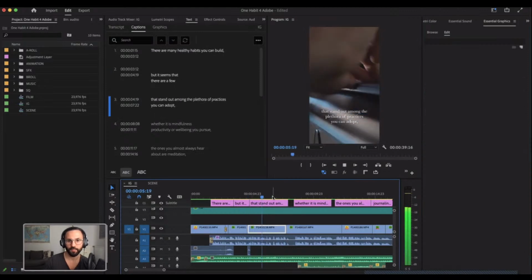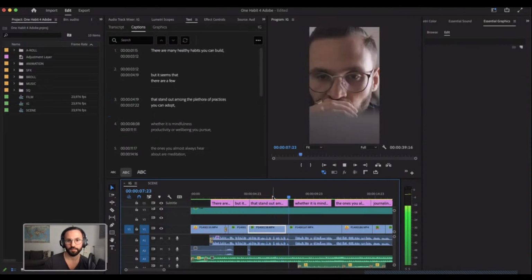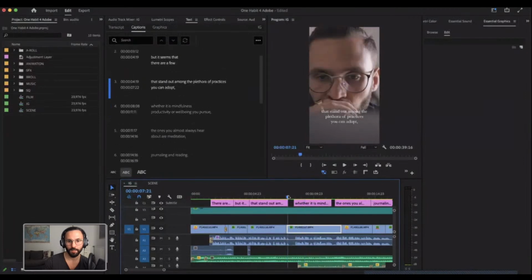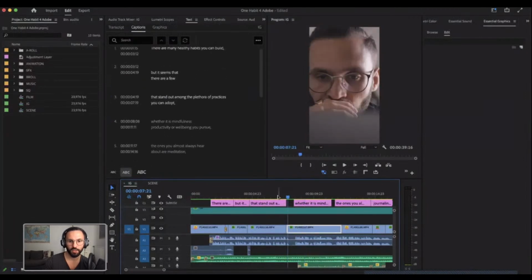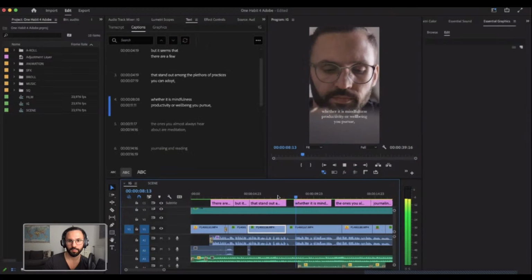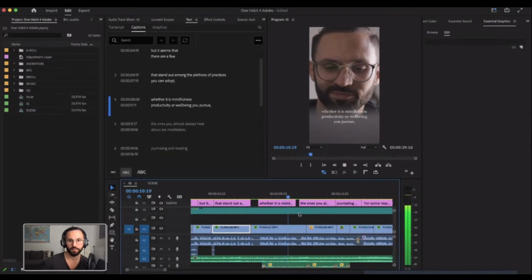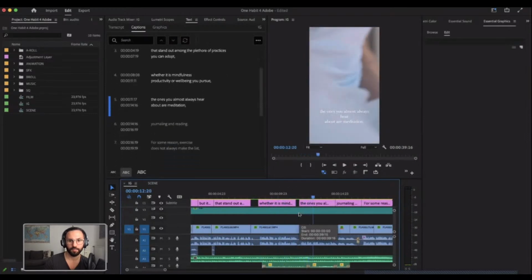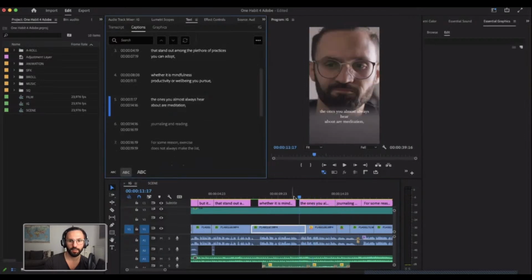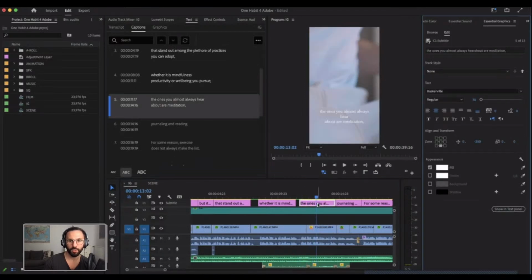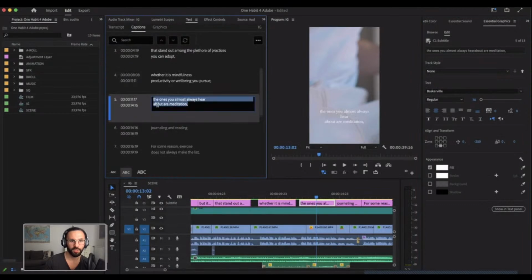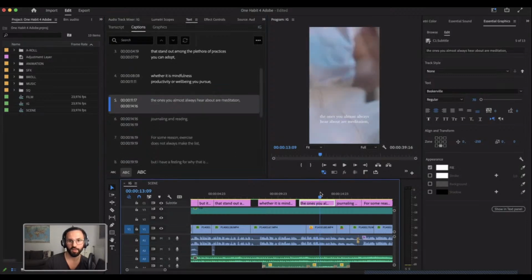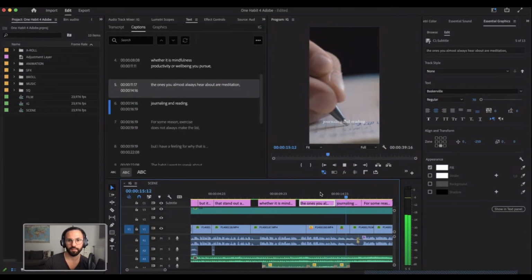Okay, and I want this to end with the video clip. I will double click on the clip I want to adjust, double click again. And as you can see here, there's a paragraph that doesn't necessarily need to be there. I think it looks better if we don't have this. There we go, fixed.